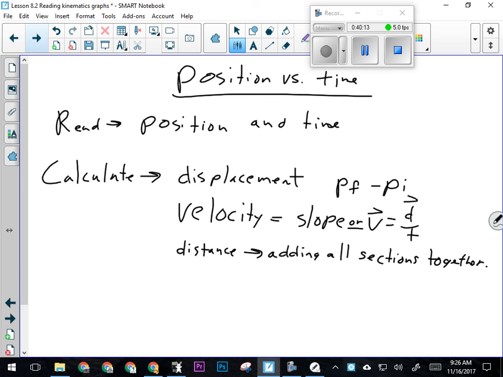Like we did with that thing with the share values. I look at that graph and I go, oh, the slope on that graph would be the value of shares per day. Or if I was looking at the temperature in this room over the course of a day, I would say it's the change in temperature per second or per hour or whatever it was. Just being able to look at a graph and say, if I found the slope of that graph, this is what it would tell me.